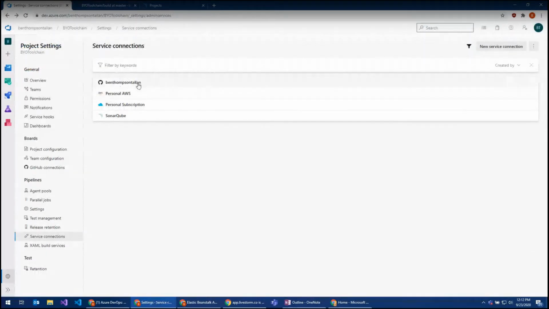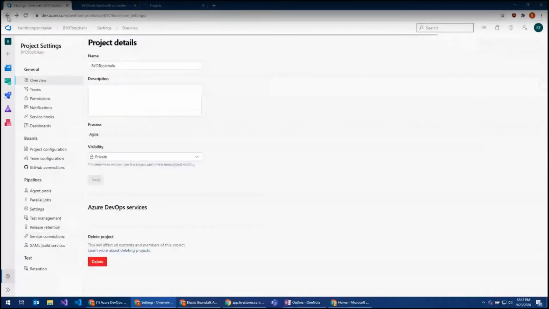I also have an AWS service connection. I use that for the deployment of the code to Elastic Beanstalk. I have an Azure subscription service connection, and that's the same to deploy the code out to the app service running in Azure. And by the way, both of these are also used for the Terraform deployments. We use these same credentials. And then I have one for SonarQube so that DevOps can send the source code over to SonarQube and get a readback of, is this code good quality according to the quality metrics we have set up? Are there any vulnerabilities? And we'll take a look at that too.